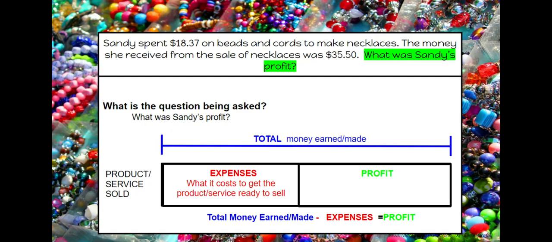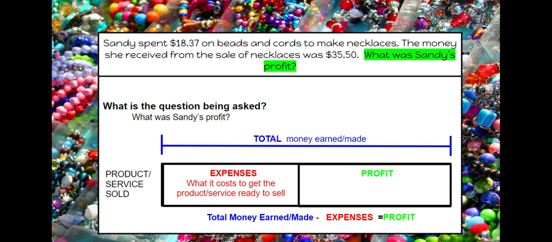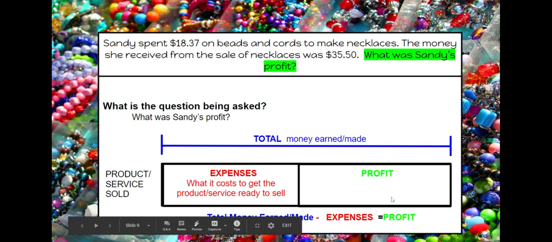And the way we are going to answer this question of what was Sandy's profit, we are going to be using a strip diagram. Now, everything is going to be color-coded. So as you can see, I have highlighted the question in green, what was Sandy's profit? And that is down here in this box, the profit. Now, because that is the question that we are going to have to solve for, do I know the number to put into this part of profit? Do I know what number to put in there at the moment right now? Could I plug a number into my profit?